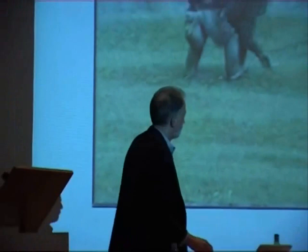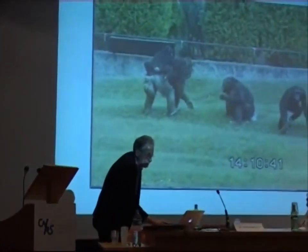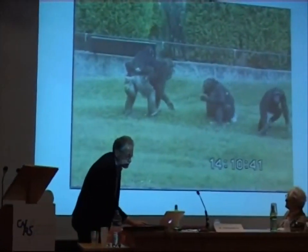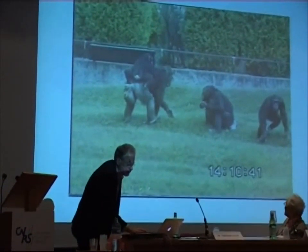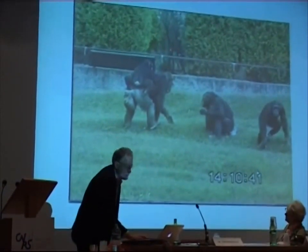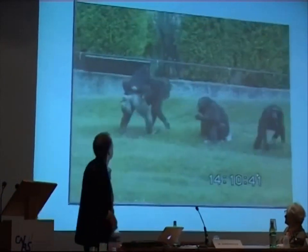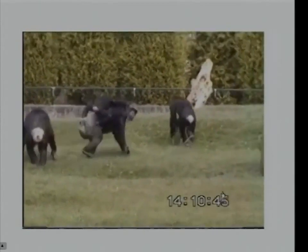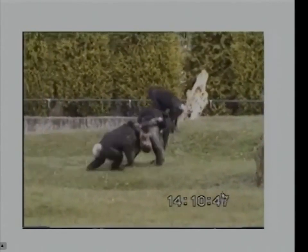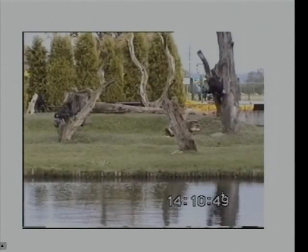Okay, here's another one. This is a mom, obviously, with her baby going here. This female is going to watch her go past, and after she's not looking anymore, I've used this one before about attending to the other one's visual attention. After she's not looking, she's going to whack her, and then they're going to start the play. So, now watch, she'll turn, she'll look, she's looking, but now she turns and looks the other way, and now we get a whack. Okay? She hits her on the back, and that initiates play.